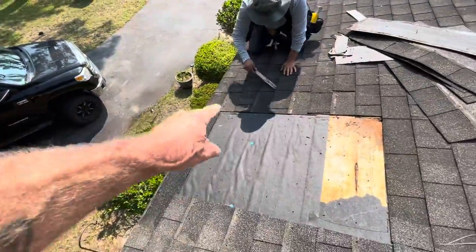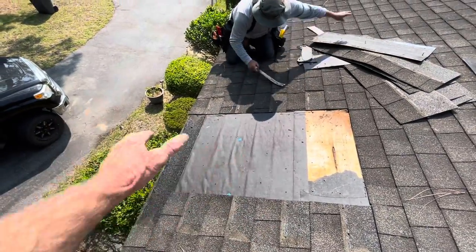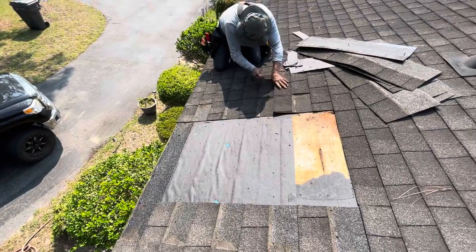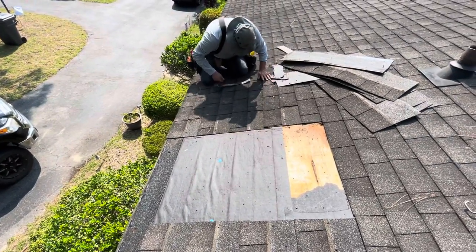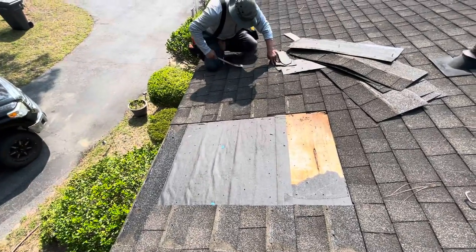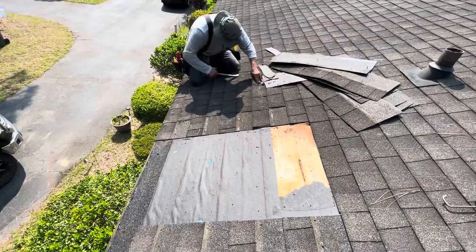On the bottom, the felt paper always goes over your drip edge. You don't put felt paper down and then drip edge. You put drip edge and then felt paper. So make sure your roofer is doing it right to start with, because that will cause problems. Some roofers will do it that way if you don't watch them.